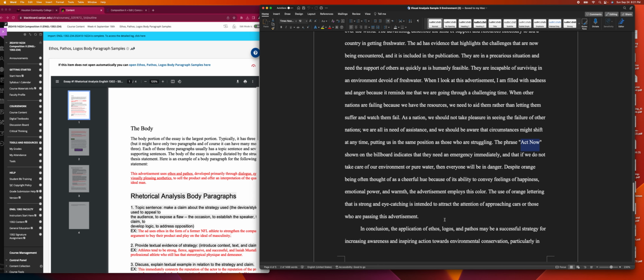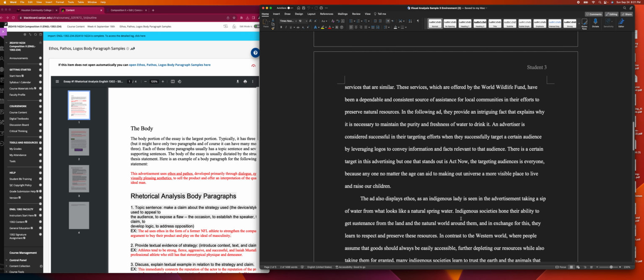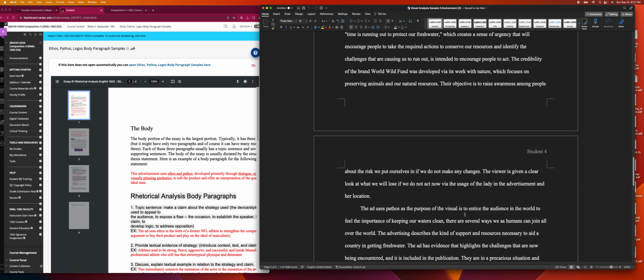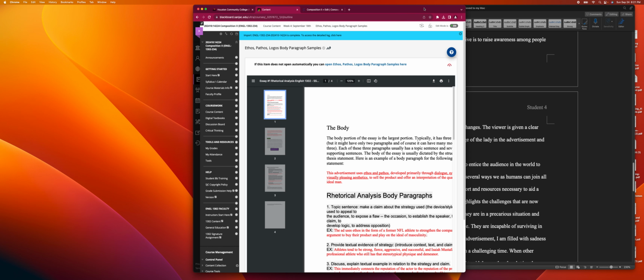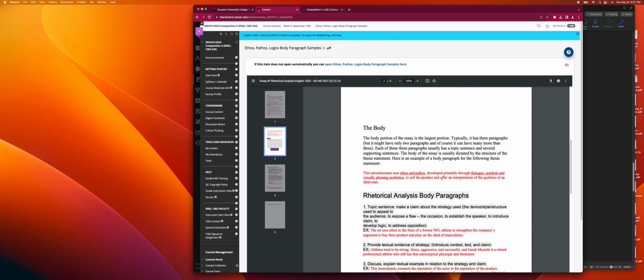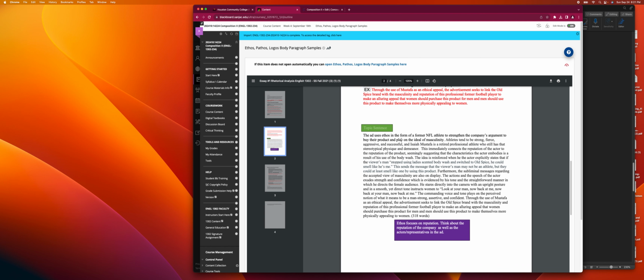This essay here is about 1,488 words, but again, about 500 of those words are just fluff, right? When you are revising and editing your paragraphs, I want you to compare your paragraph to this one here, right? This is an exemplar. This is how your paragraph should look. You should notice when you look at this paragraph, there is no fluff in this paragraph. Everything in this paragraph is explaining why something that happens in the commercial connects to the reputation of this company.